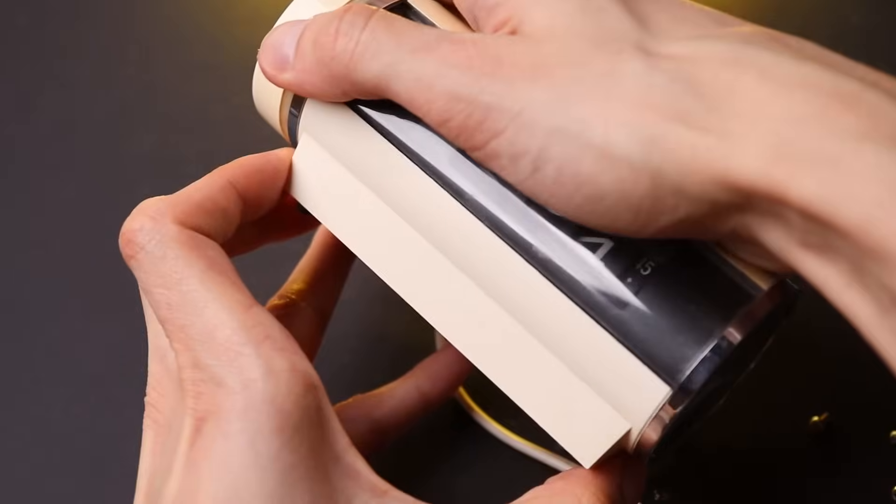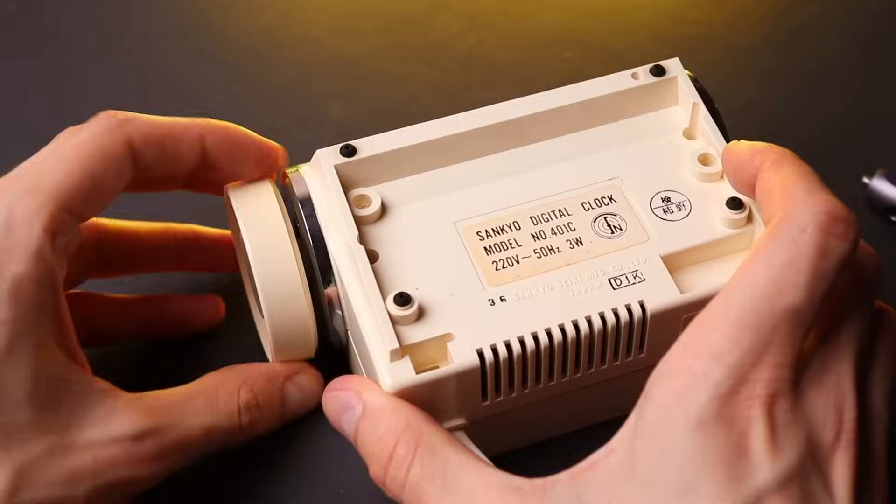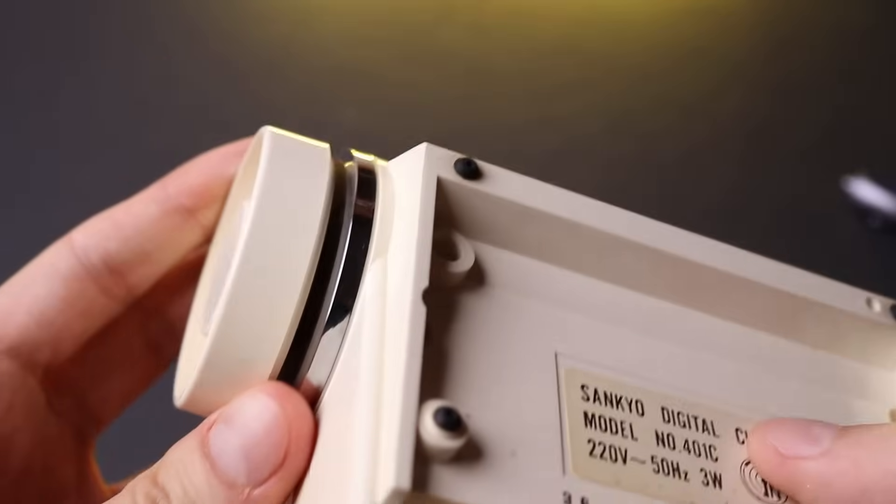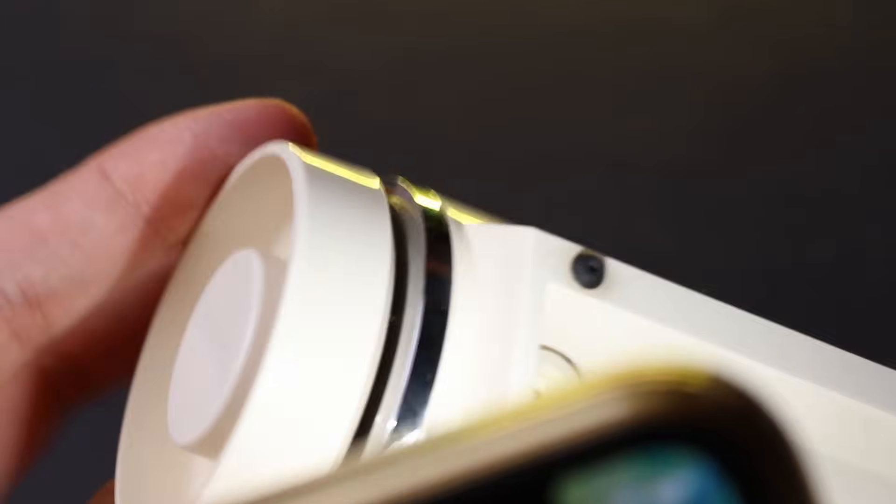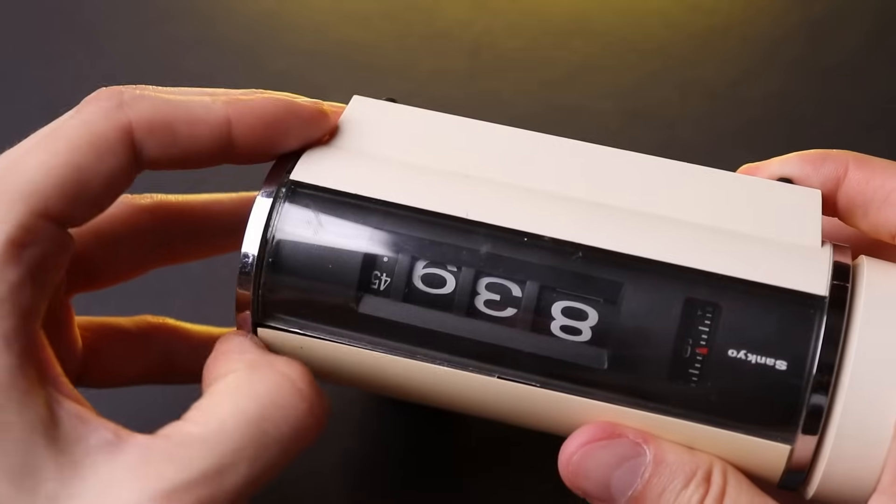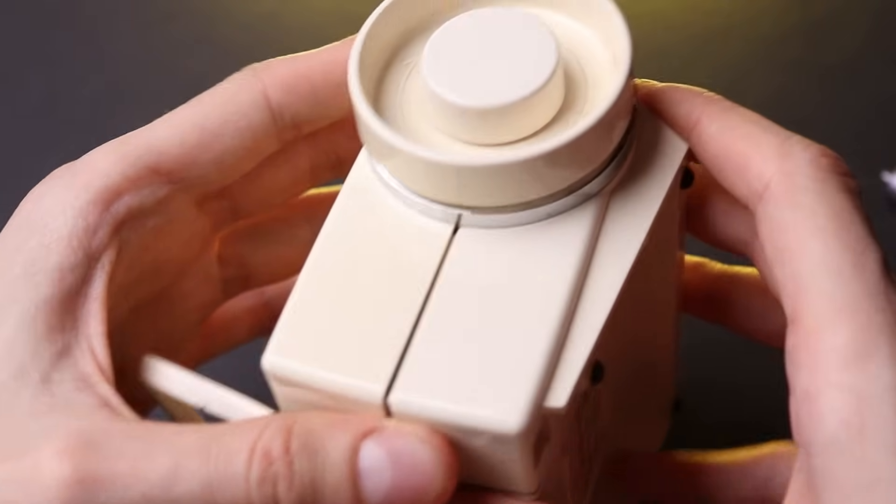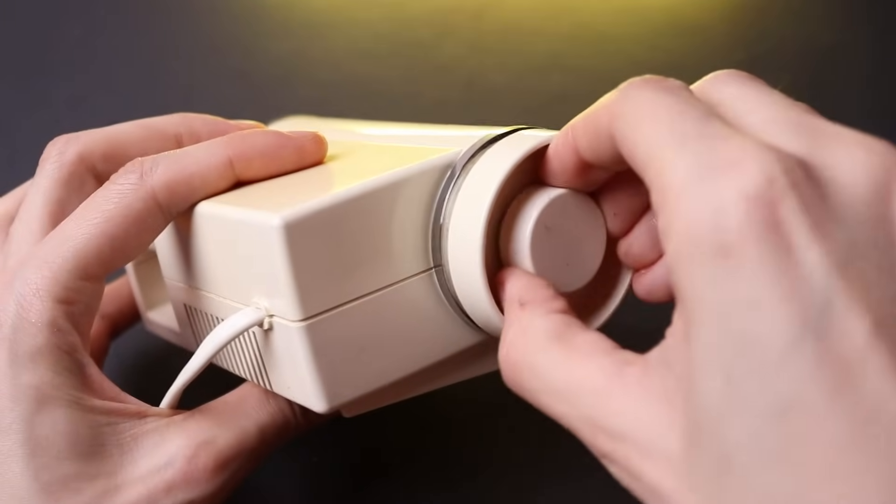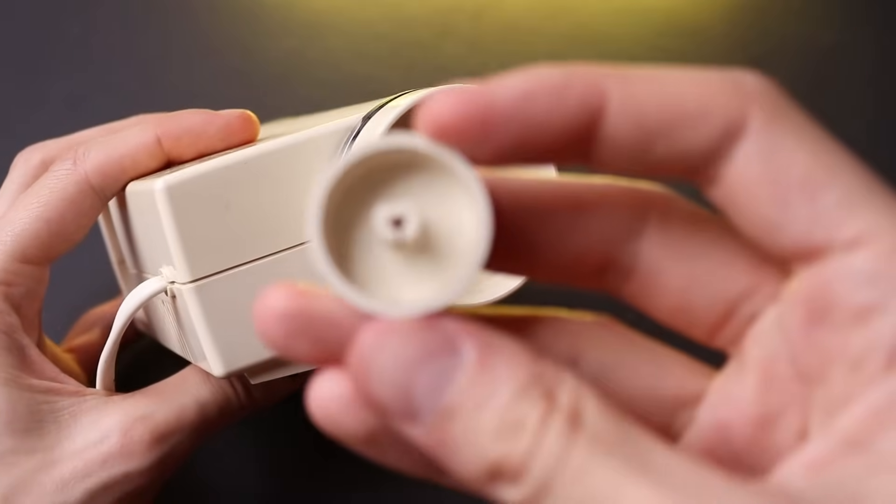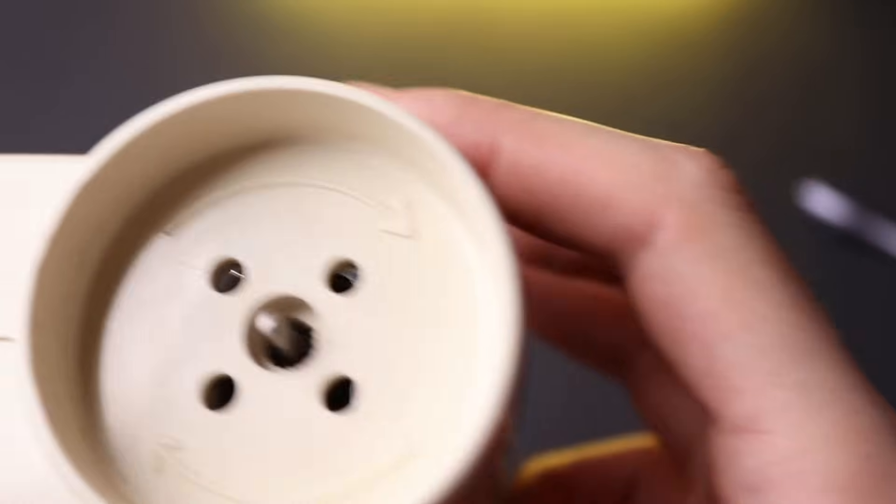Usually while disassembling stuff, I try to be as gentle as I can, but like with everything in this life, some things work themselves out, but sometimes things need a nice hard push. Meaning that if you can't open something and there are no hidden screws you see, just pull harder. At least one part should come out. In my case, not one, but two. They are used to set the time and alarm. I will call them knobs.